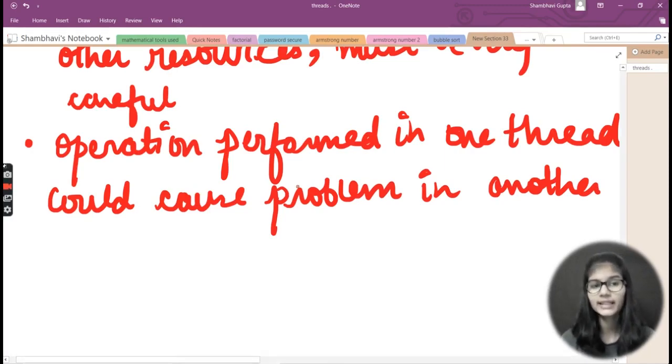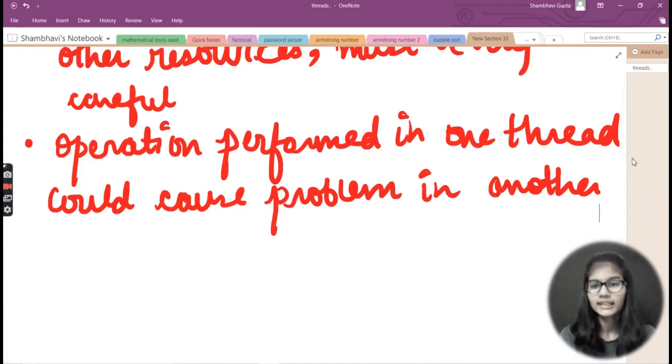So this is another problem which comes under threads. If you have performed one operation in one thread, that can actually cause a problem onto another thread for you, right? This is the thing.